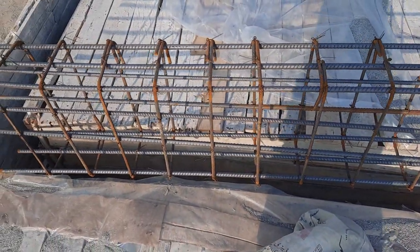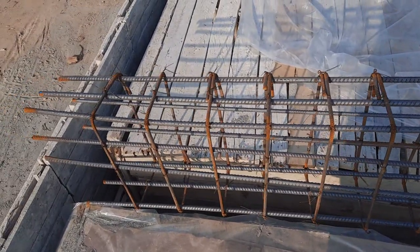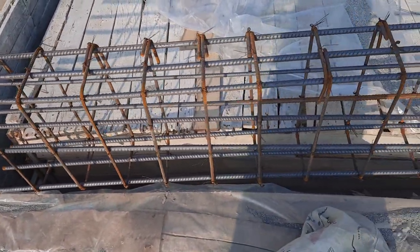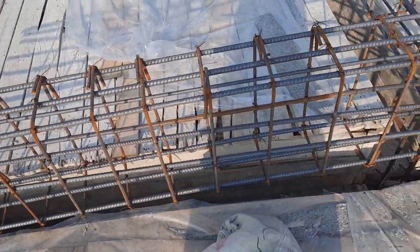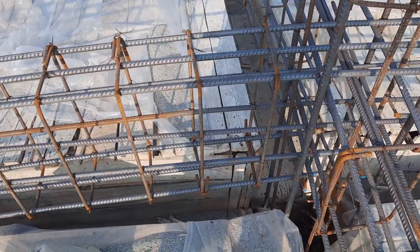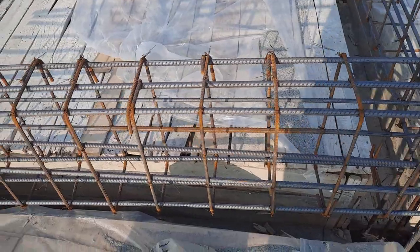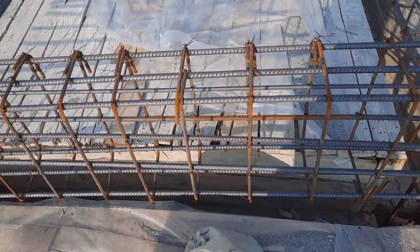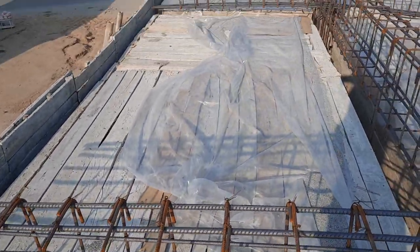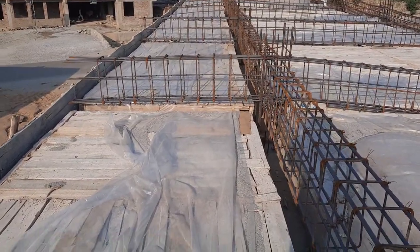This is a simply supported beam — also this is not the proper design. Everything is wrong. So be careful for cantilever beam and simply supported beam design. Because this kind of project is very heavy — a mega project, about 4 to 5 storeys. Therefore they should not make these kinds of mistakes and should use proper steel structural design. They should have a site supervisor for proper supervision.